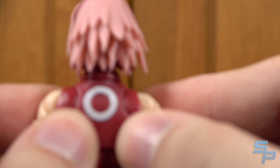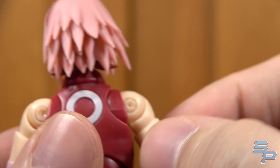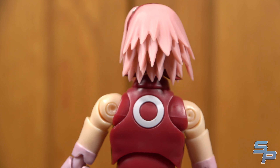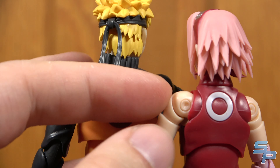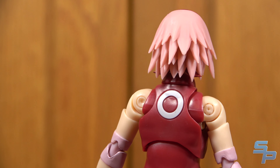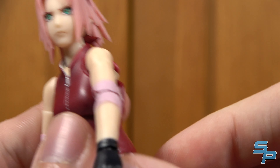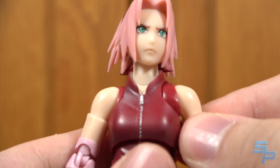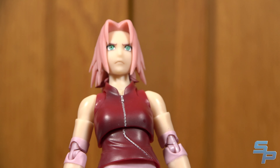The only thing I think is unsightly is the back section. With the way the shoulders work, because she's got smaller arms, she's got not as much coverage on the back of the shoulder. With Naruto, it's fully covered so you can't see the socket. But with Sakura, because she's got bare arms plus a thinner shoulder, you can see the pin on the back. I don't know if that's a big issue, because it's not like I'm displaying figures from the back, but it is noticeable when posing. Luckily, even in the farthest out pose, you're not going to notice it from most angles unless you're looking from an odd angle. It's the only real complaint I have with the sculpt, because overall she looks great.